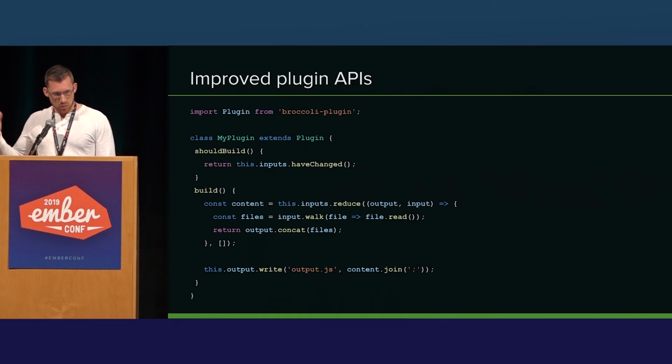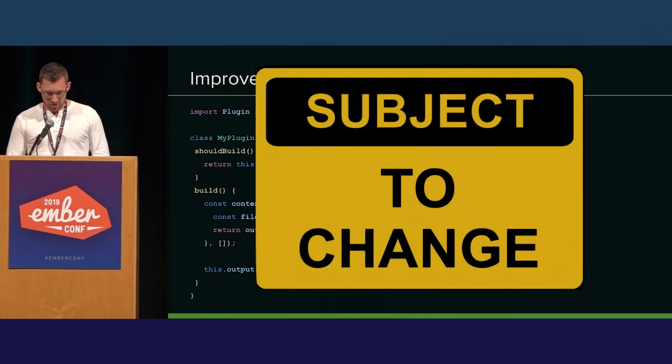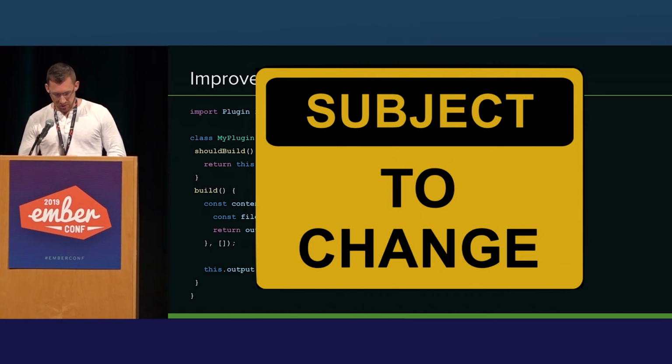And if we skip on for one more, we've got an example here of some of the new Broccoli APIs that we're hoping to bring to the plugin ecosystem. So we want to make some of the difficulties that come with building plugins easier. We're trying to simplify that interface, and this is something that it might look like. Here would be an example of concatenating a bunch of files together and outputting a single one. Obviously, this is all subject to change, so please, if you're interested, watch the Broccoli repo, and we will be working on these new improvements and a whole bunch of new things.